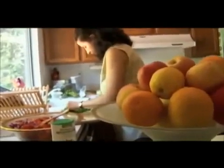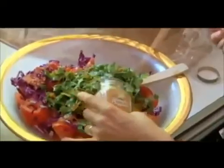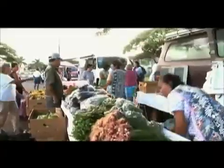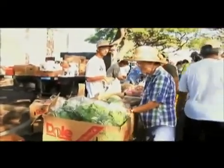It's because we basically do not eat what we are supposed to eat. Most of the plants are famous for a particular type of nutrient, like for instance the orange or the lemon is famous for a high content of vitamin C. The spinach, for instance, on the other hand, is famous for its iron content.